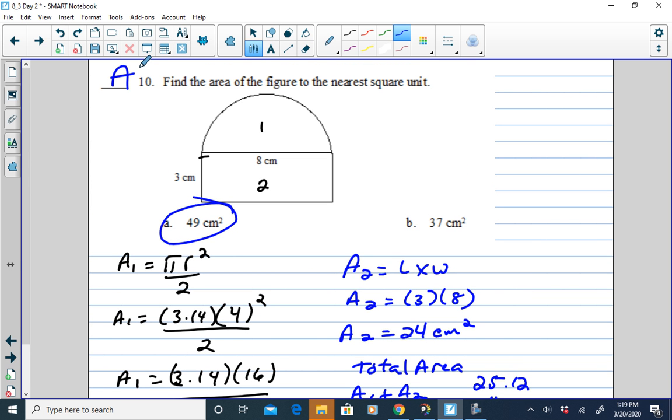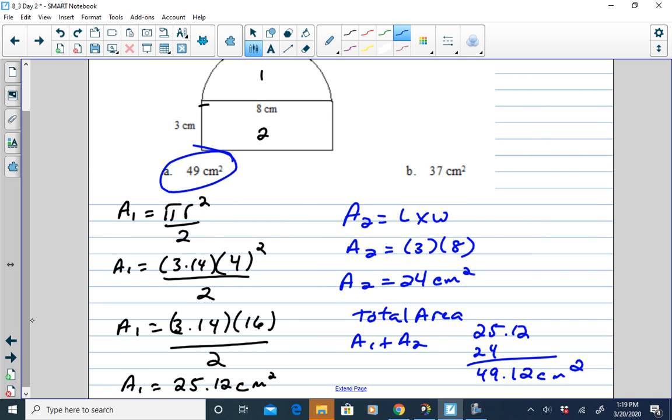All right? Guys, we had a lot of good problems in there last night, or today actually. I wanted you guys to take a look at them and really give them your best effort. But this is what your work needs to look like, guys. Go back and look at the slides. I'm going to provide the PDF for this so that you can see all these problems worked out. But look at how the problems are worked out.